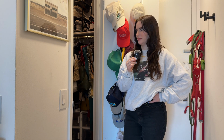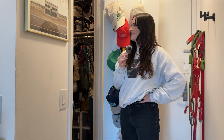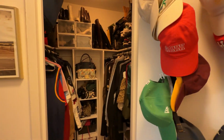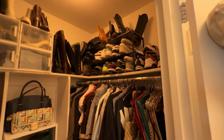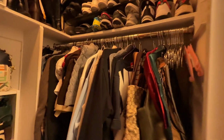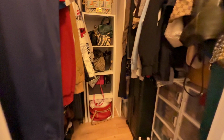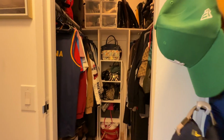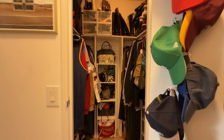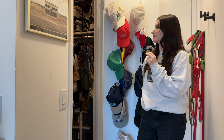So Curtis and I do share this closet, but if I'm being real, I think I take up probably 85% of it, which, thanks Curtis for letting me do that. He keeps the majority of his shoes in here, and then some of his tops and lighter jackets, and his sweaters all live in here. For me, I've got my light jackets, cardigans, all of my sweatshirts, hoodies, and crew necks. I've got my dresses, belts, robes, all of my purses, and all of my shoes live in this closet, and then all of our hats. Our big suitcases also live in here, and then our ski stuff, and random backpacks, things like that.